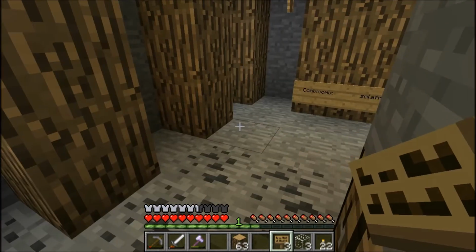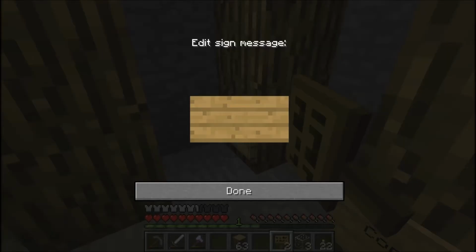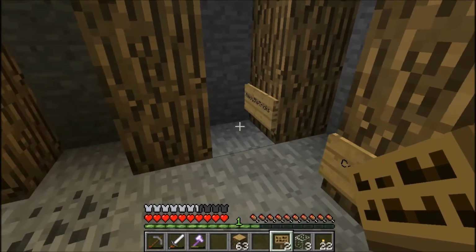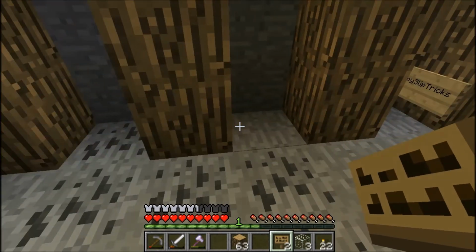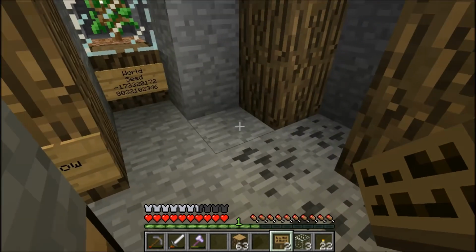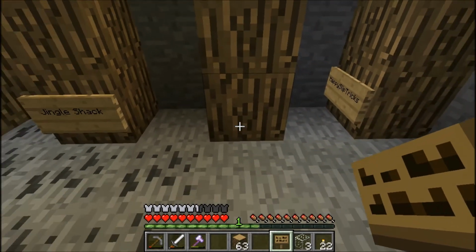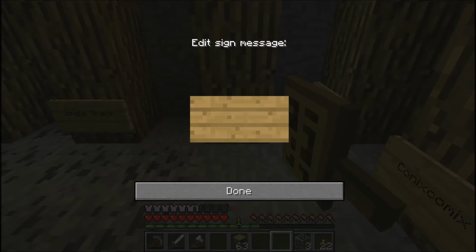Who else is there? Who else? Oh yes. Happy Slip Tricks. Sorry for putting you in the corner, guy. I'm sorry. Let me check real quick for the others. Okay. So we also have Jingle Shack. And finally, last but not least, is drumroll. I actually don't know. It's embarrassing.